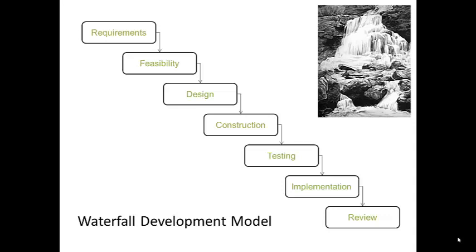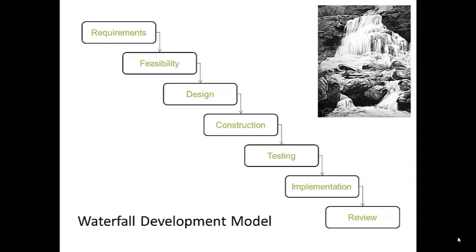Presuming you get the okay and it is feasible to implement your system, you then need to design it. And that's obviously primarily what we're interested in. You need to design the system. Take those requirements and decide how you're actually going to implement them. Once you've decided on an intermediate design, you actually have to go away and implement that design using a particular set of software. So you have to construct it in some type of software.